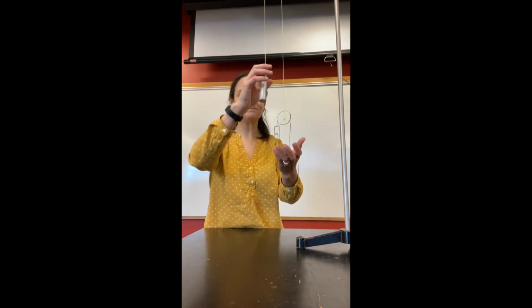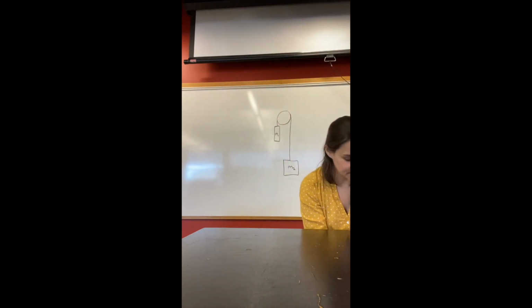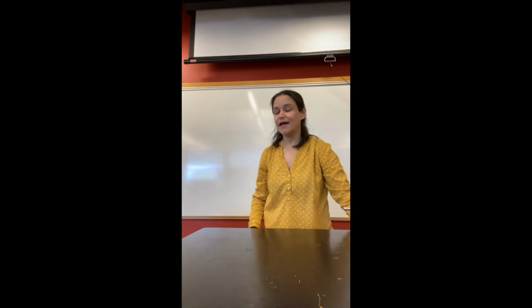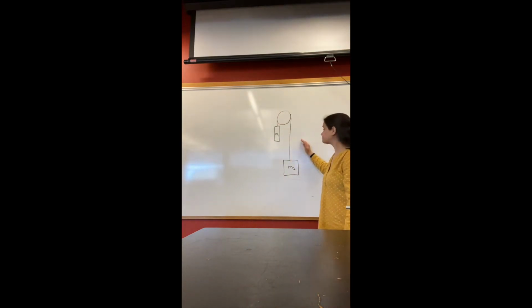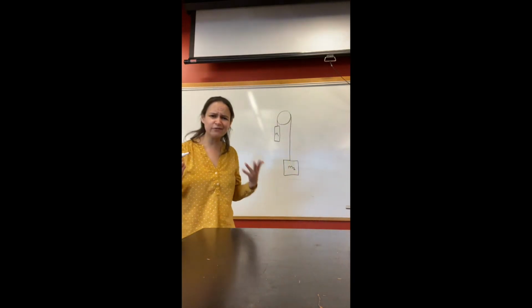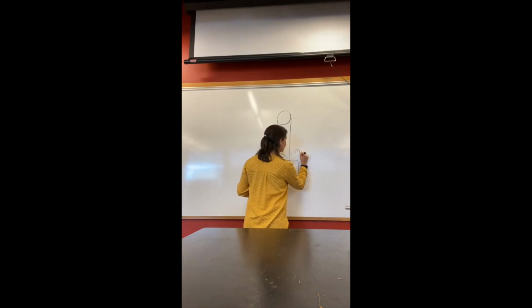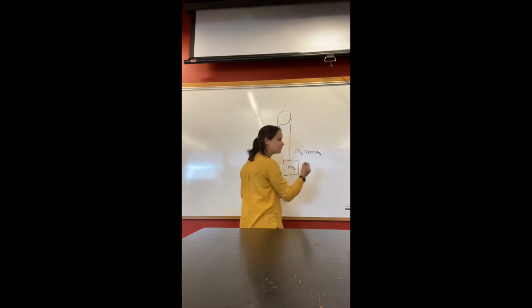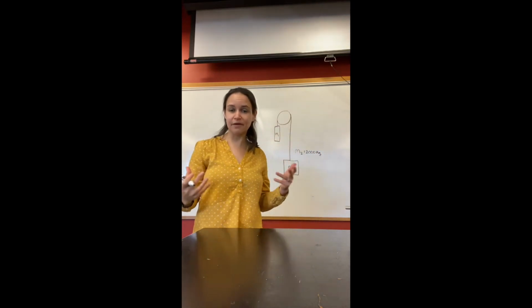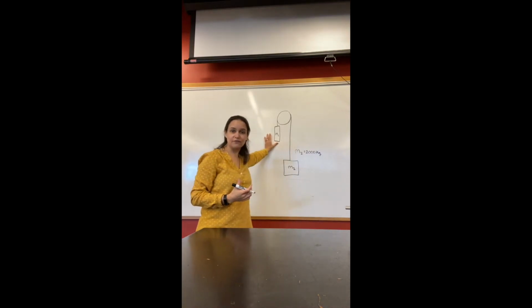So what we're going to do is we would like you to solve a real world problem involving an elevator. And so here's our elevator. You can see that we've called M2 the mass of the elevator where everybody actually stands. A standard mass for that is around 2,000 kilograms. So I'm going to label that here. And that would be the mass of the car plus the mass of the people in it. This M1 is the counterweight for that.